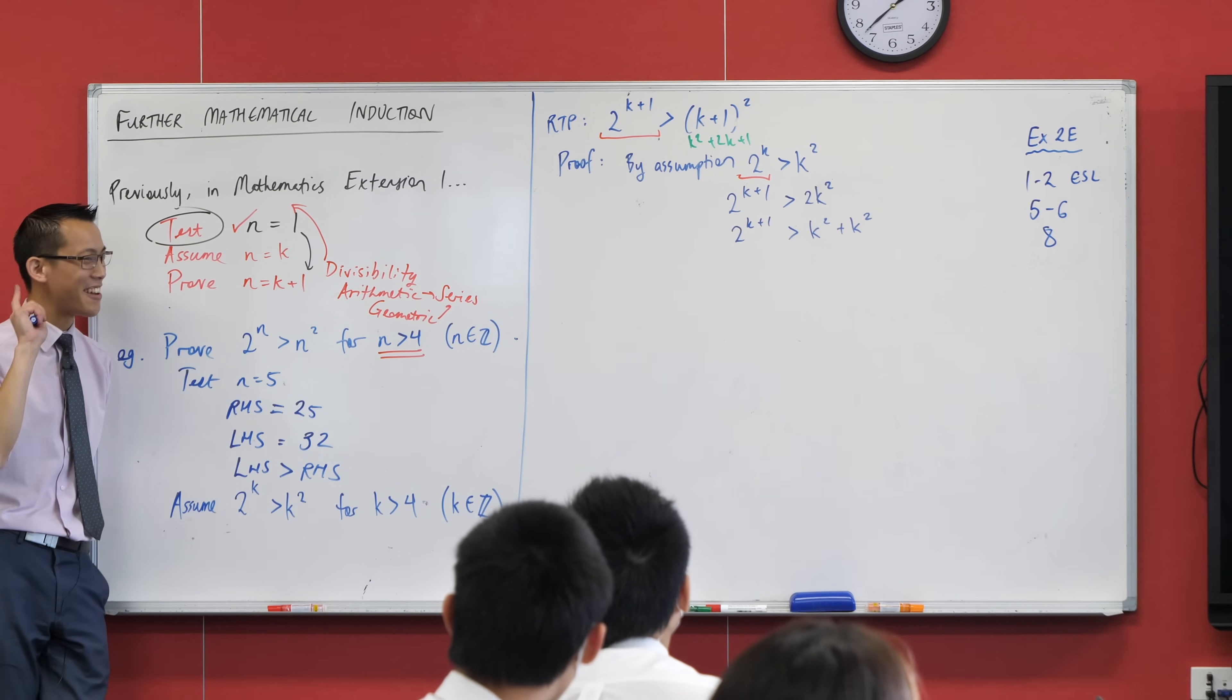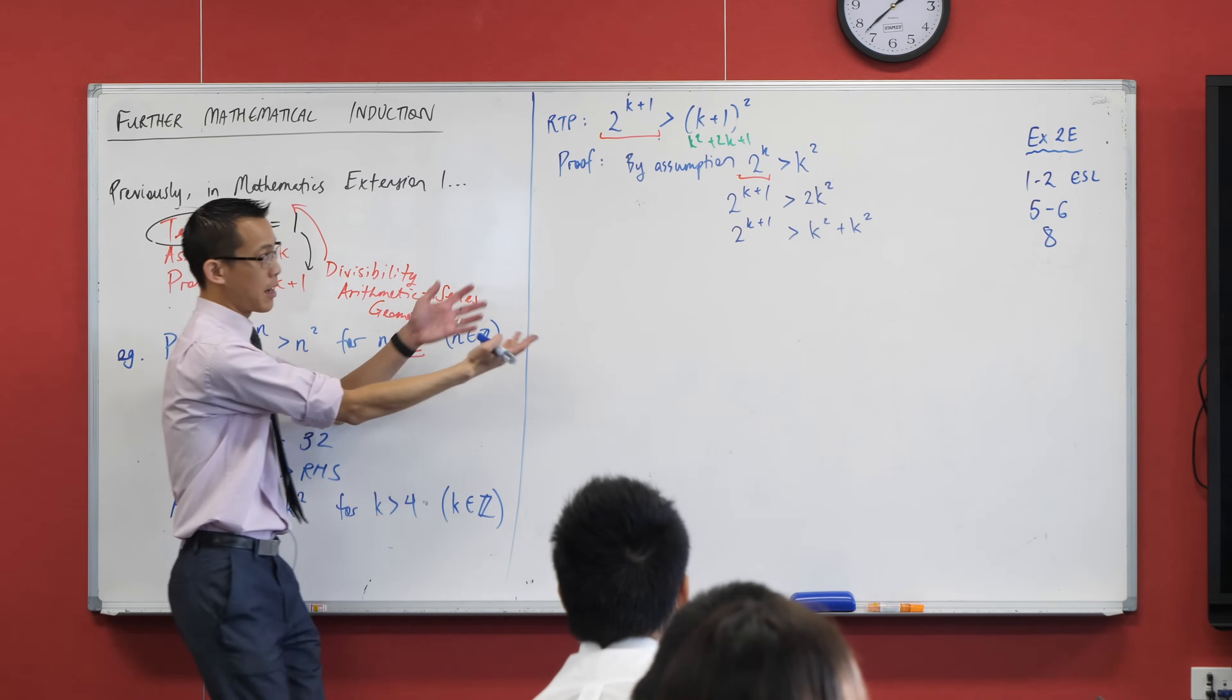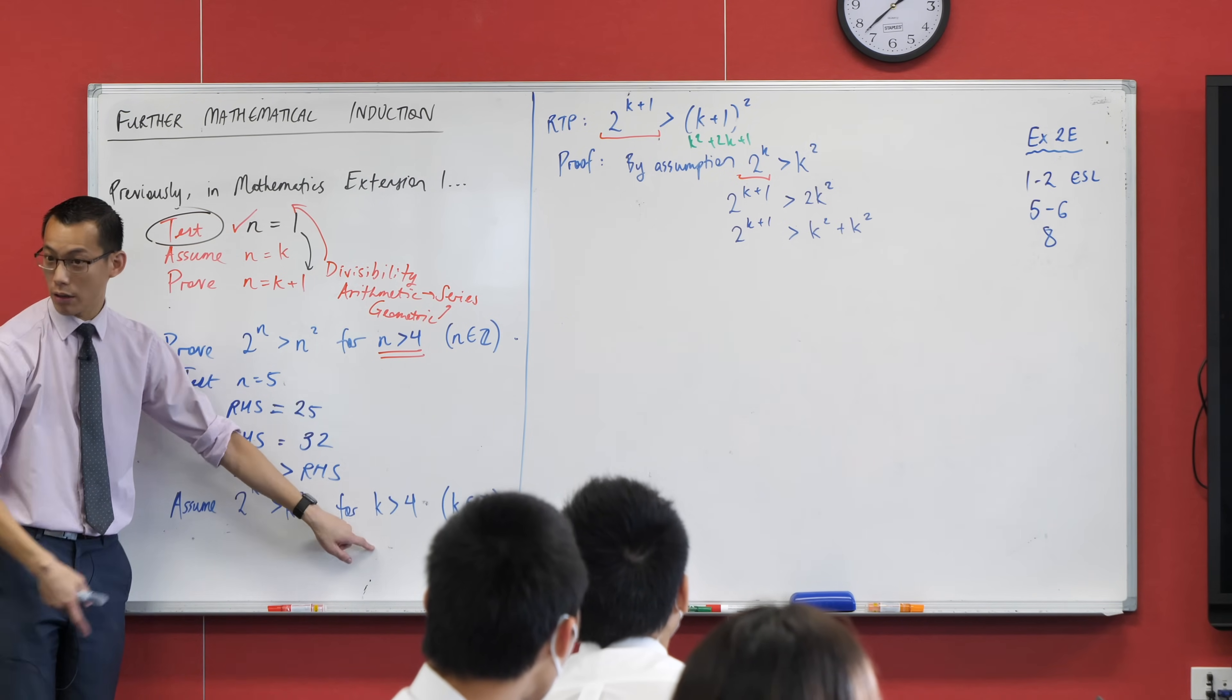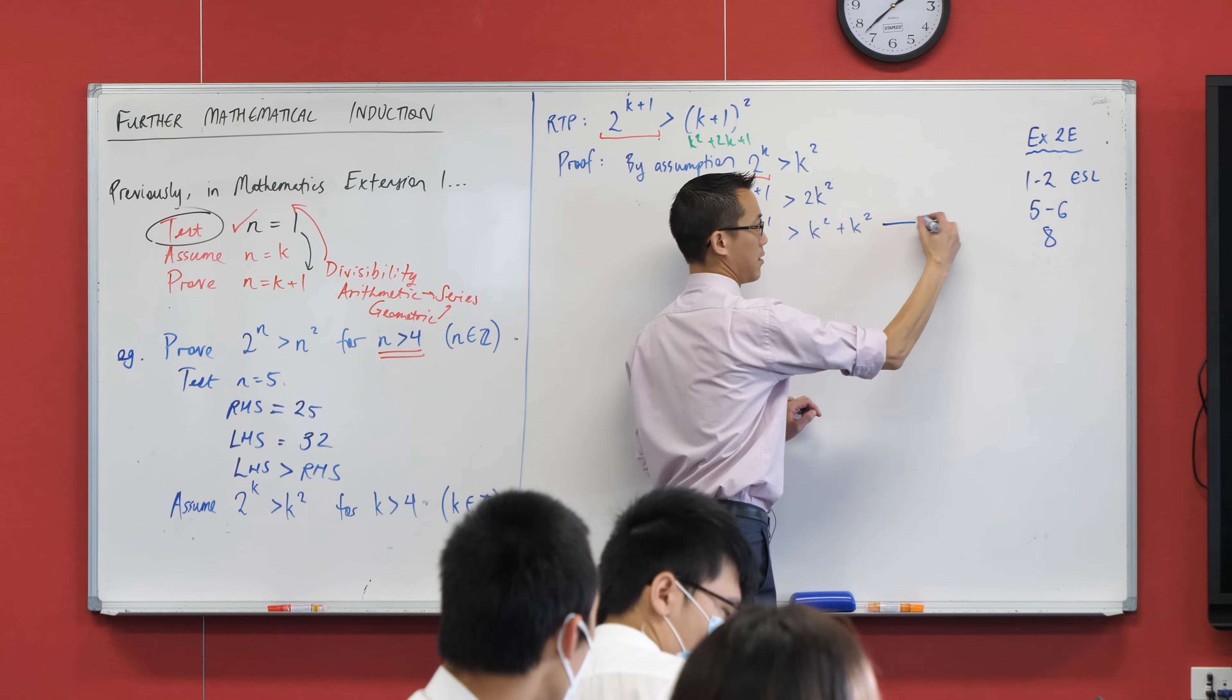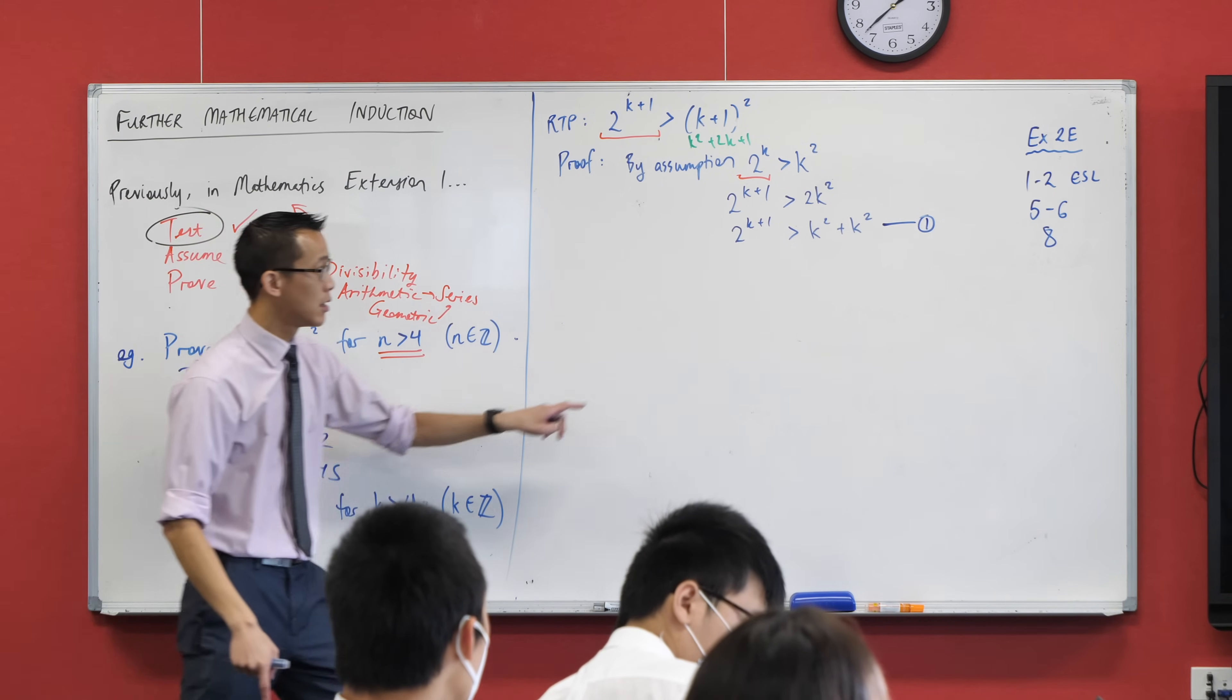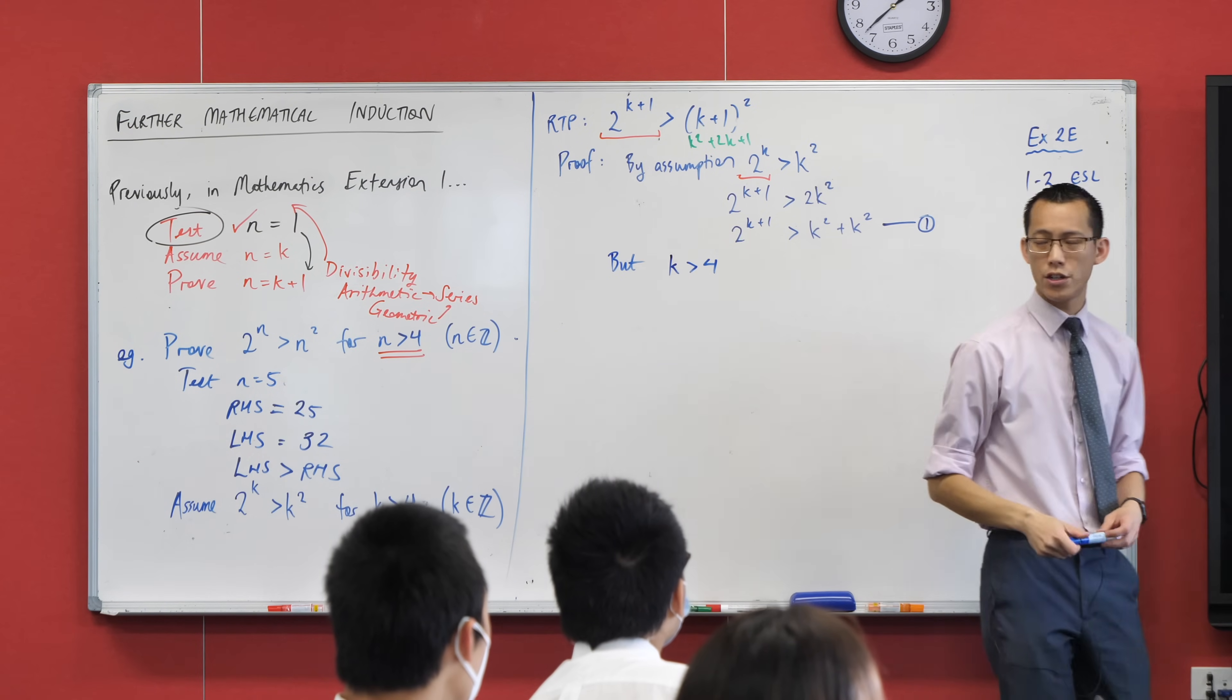Say it again, Ji-Ryu. Louder so everyone can hear. n is greater than 4. n is greater than 4. This is crucial, right? I need to make use of this fact, and at the moment, I'm just kind of doing generic algebra that doesn't care about this at all, right? I've stated, since n is greater than 4, k is also going to be greater than 4, so what I'm going to do is I'm just going to hit pause on this. I'm just going to name this inequality. I will return to it in a second, and I'm going to see if... Here it is. I'm going to see if this can lend me some insights with this, okay?